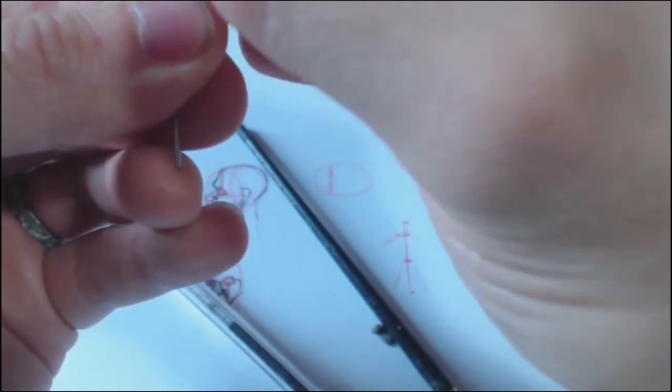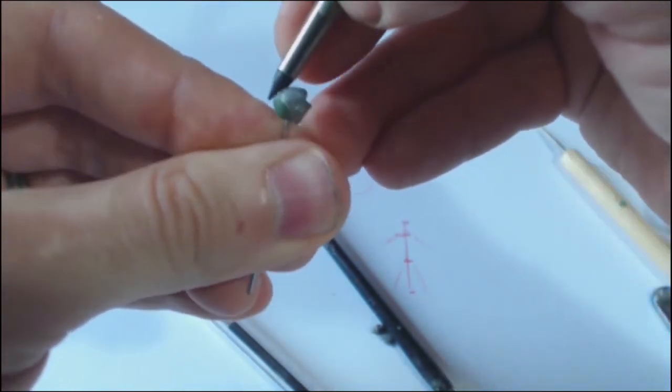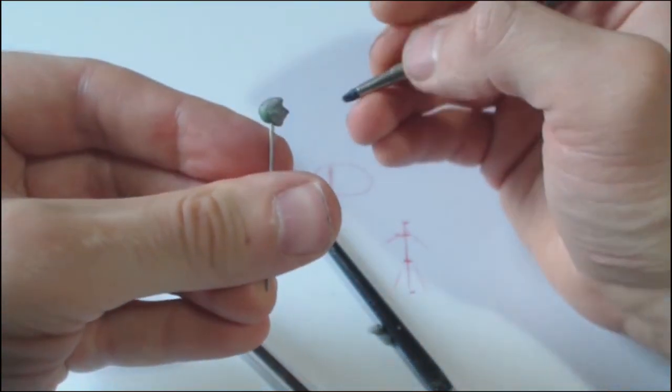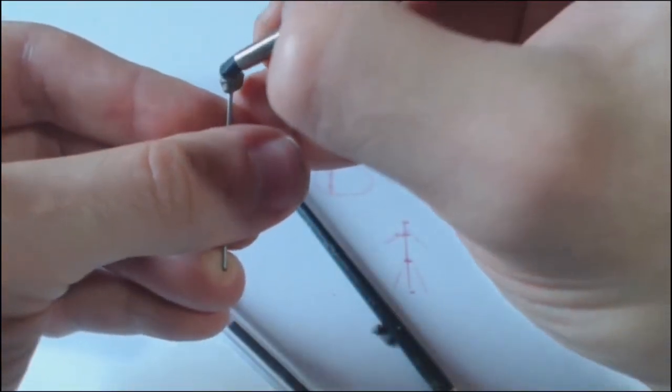mention what happened if your eyes were too high up. This is a very common thing, to put the eyes too high up. Firstly, you can expand the forehead at this point, so you can raise the top of the head. Just make sure that you're not raising it so big that it becomes higher than the 5mm that you need it to be. So you can raise it at this point.